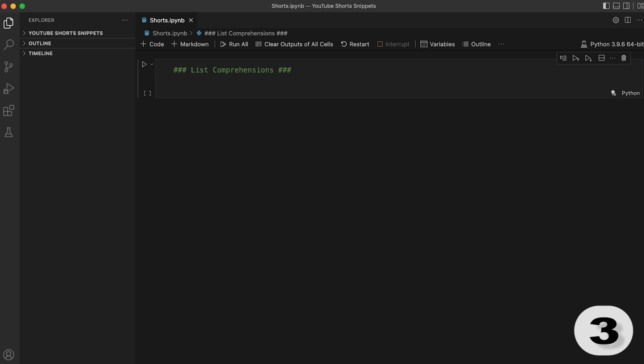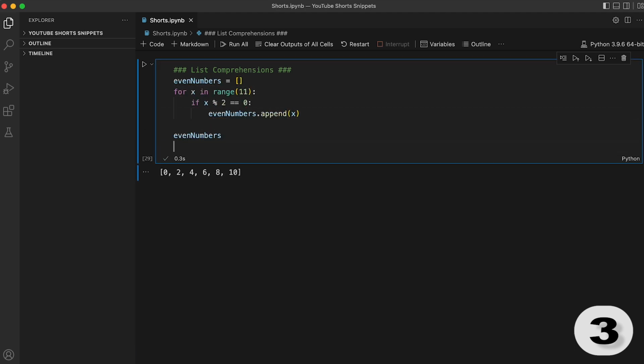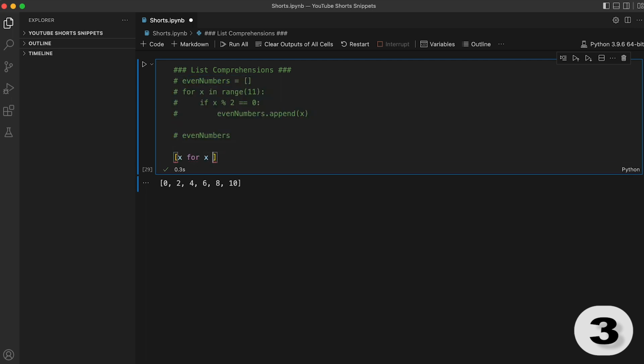The normal way of doing this is, the Pythonic way of doing this using list comprehensions is, for x in range of 11, and here we can give the if condition. Here you go. Here x is the value that is appended to the final list. This is the for loop and inside we can directly give the if condition.